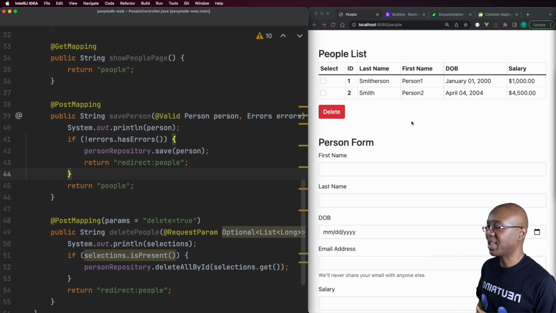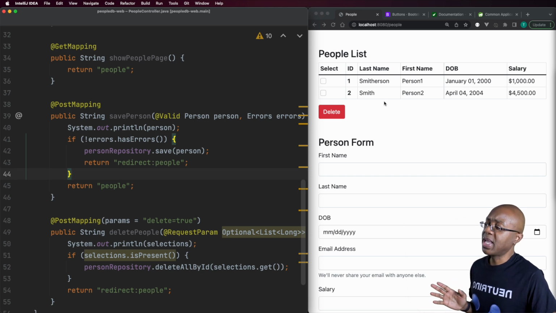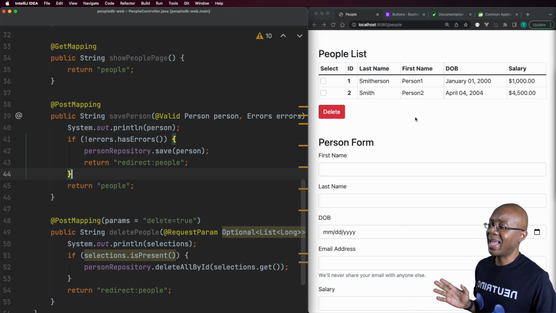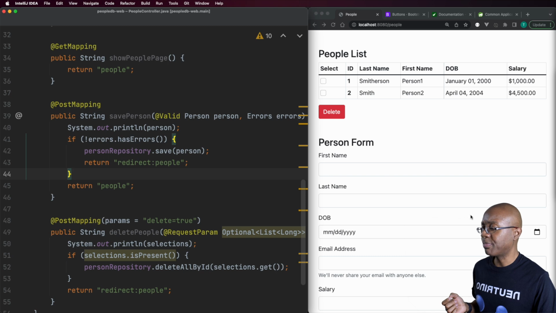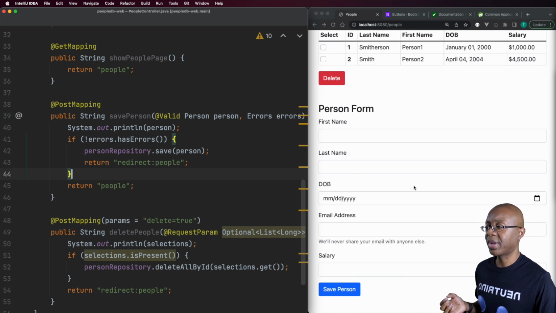Okay, so having said all of that, what I'm envisioning here is, in order to implement the ability to edit, I think I want to reuse some of the functionality that's already here, namely the checkboxes. So if you wanted to edit one of these records, you would select it, and then we will add an additional action button down here for edit. So you would select a row, click the edit button, and that would bring up all the details for that particular record down here. And then you could make changes to it and then save. Okay, that's what I'm envisioning.